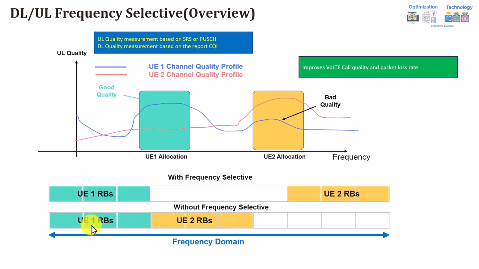Assume that user one requires, for example, 4 RBs, 3 RBs, 10 RBs, whatever. Then the eNB will start assigning in a sequential manner. Once it has assigned here, it will start assigning for user two. It's not taking the radio condition of these particular frequencies into consideration. But in case frequency selective is enabled for the feature, for uplink and downlink, the eNB will start measuring, for example, if you're speaking about the uplink, the uplink quality, and it will start estimating the quality of this user. This part is about the uplink SRS or uplink PUSCH SINR. I think by mistake I mentioned for the first feature, which is the XDRX, that it is based on SNR or SRS.